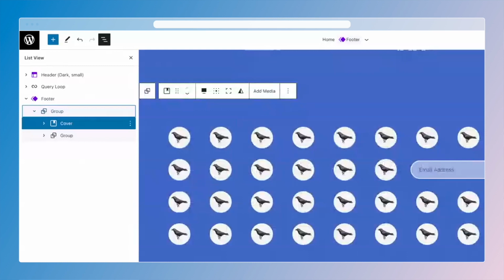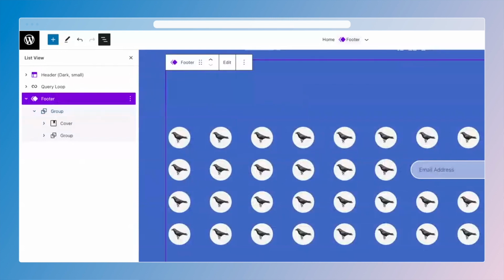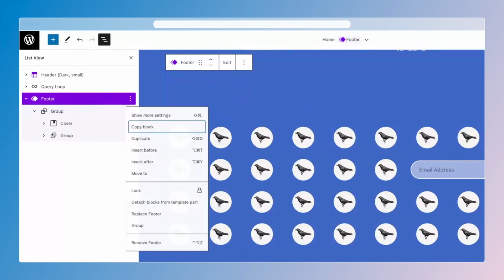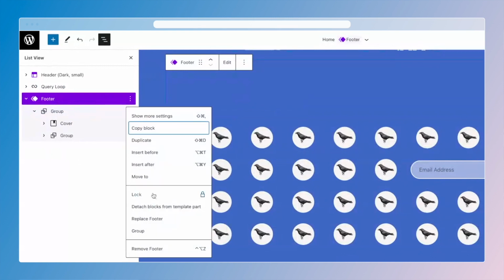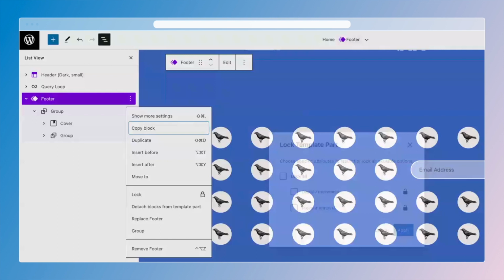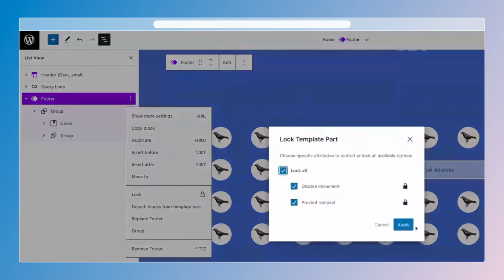Now, let's say we really like this footer and we don't want anybody, say I work on the site with multiple people, to mess with it, or even me, if I get in a design mode and start tweaking things, I don't want future me to mess with it unintentionally. Another cool thing about the list view is you can lock your blocks and your patterns, and you can do it at the parent block level. So if I choose that whole footer and I want to lock all, it'll lock everything that's within there.